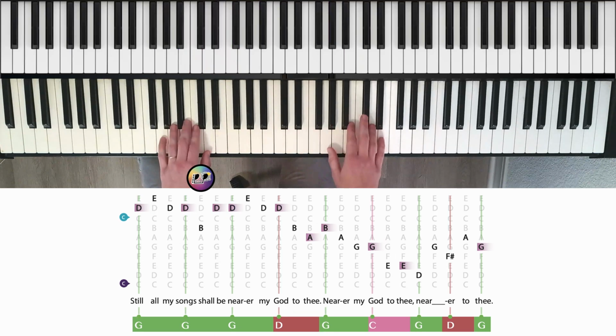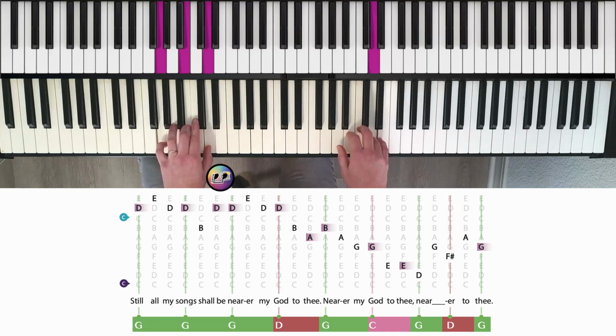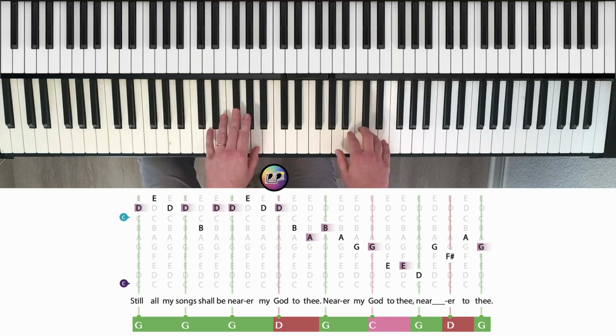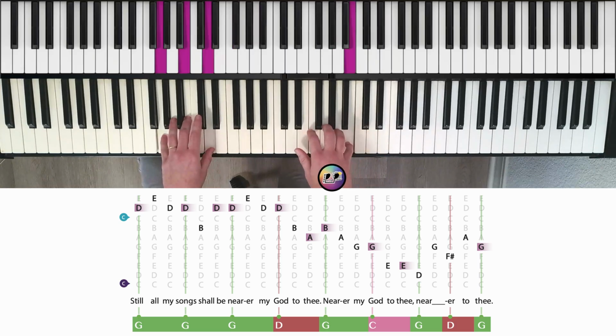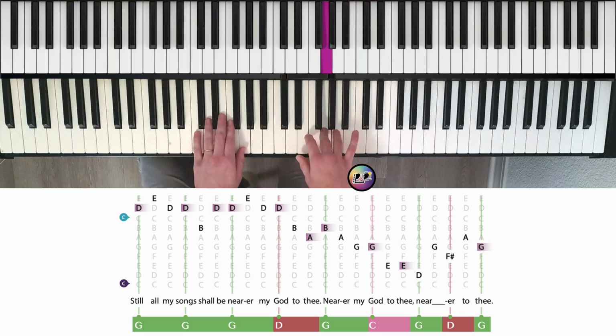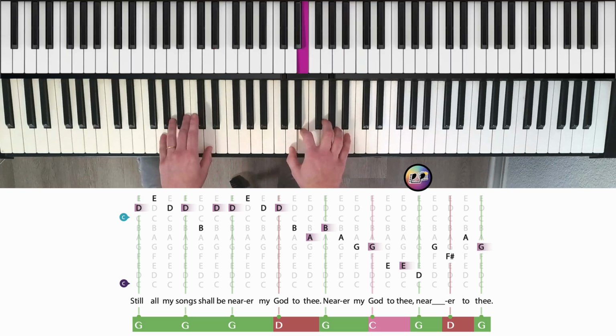For the B section, we stay on G for pretty much this entire line. Another G, another G, and then D right here. Then G, then C, and then a quick G, D, G.